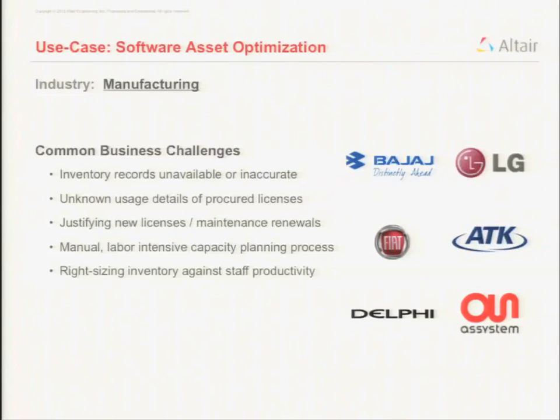And the whole negotiation process for an ISV like us drags on for a month or 2 months sometimes, where people are even trying to figure out how much they're consuming so we can come to the table to negotiate contracts for the following year, right? And also you have to justify to the management when the budget gets tight. You want to justify that a lot of people are getting license denial, so we need more licenses. Or that of the licenses you purchased, you're using only 80% capacity, and so you may not need as many licenses as you have.